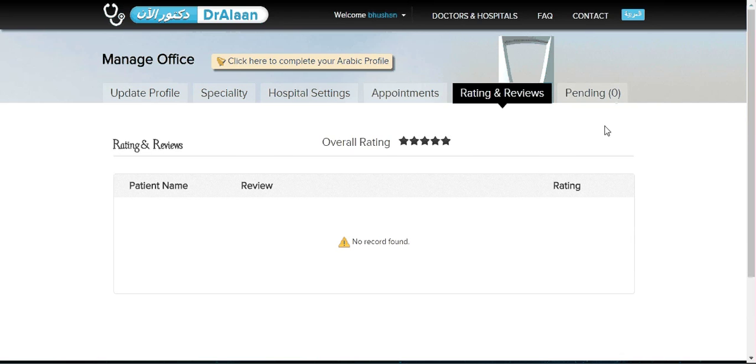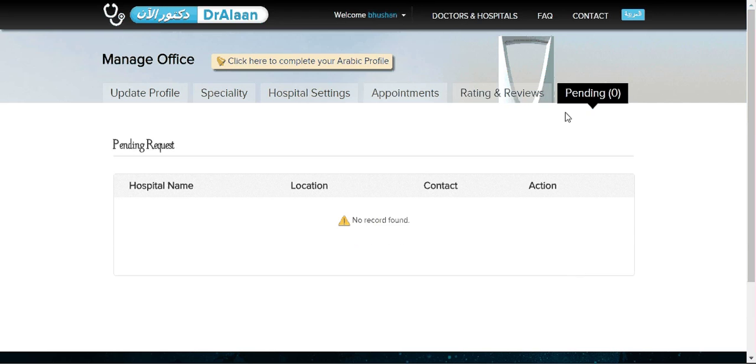Lastly, but not the least, comes the tab which says pending. The pending tab showcases hospital requests that you can accept. If you have a pending request and you accept it, then your profile will be available on the hospital page, as well as when patients look for the doctors in that hospital. Your name will also be shown to them. You also have the option to reject the request in case you cannot visit that particular location.